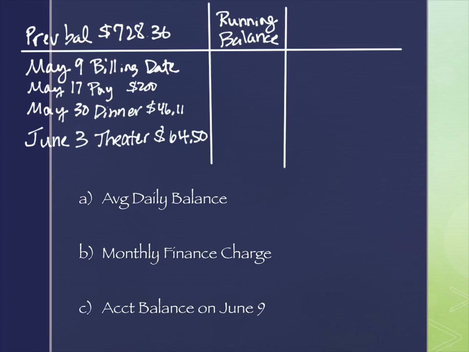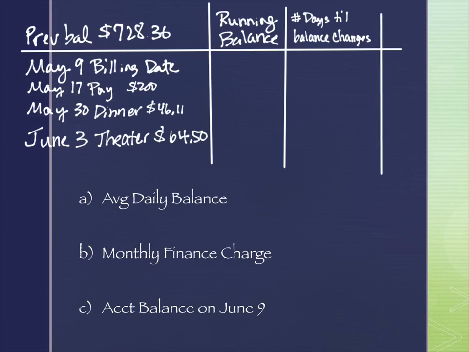Our next column is going to be the number of days, and this is how you're going to always set them up. The titles are going to be the same every time. This is the number of days till the balance changes. So for example, if you take a look between May 30th and June 3rd, there's a certain number of days that it's going to sit steady before we've made our next charge for the theater tickets, right? That's what that's talking about, the number of days until we have the next thing that we've paid for.